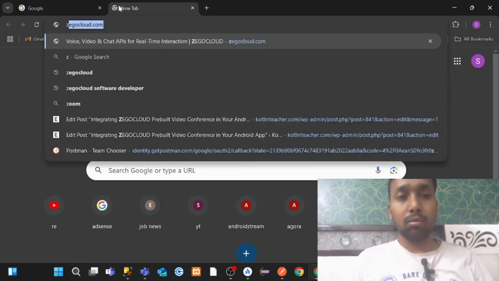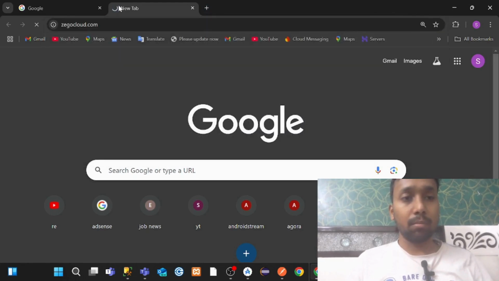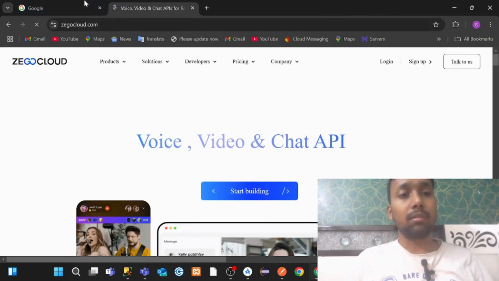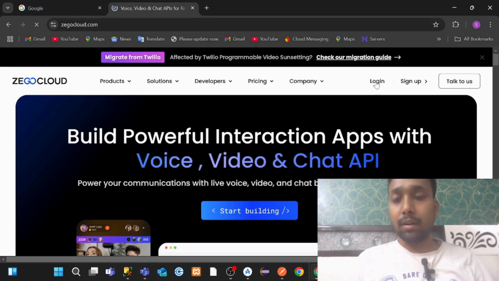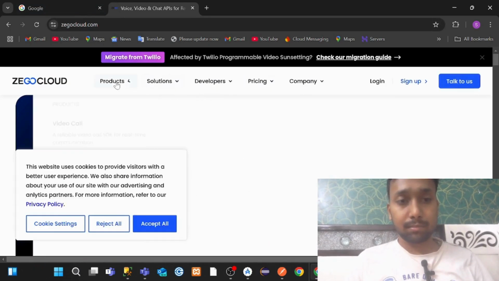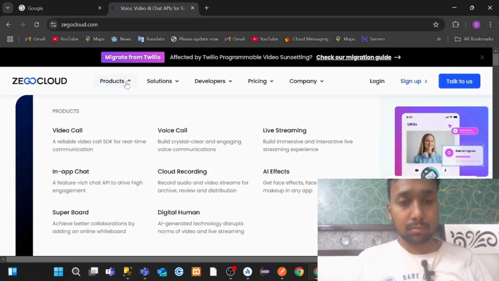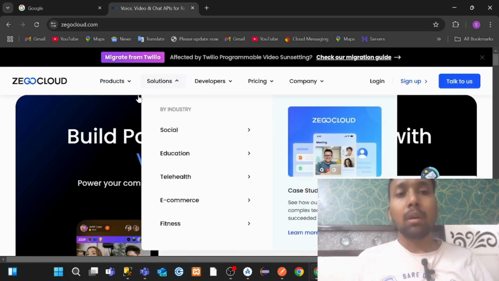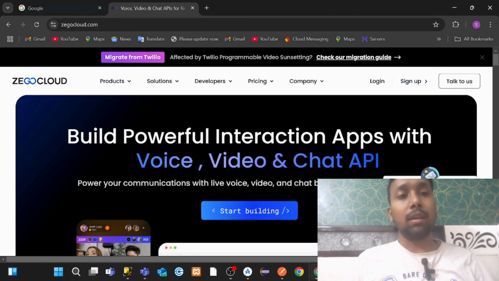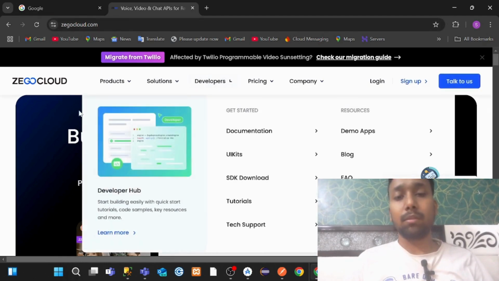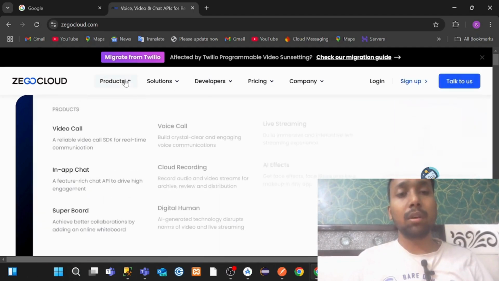So let us go to Google Chrome and search for ZEGOCLOUD. This is the SDK provider whose SDK we will use.